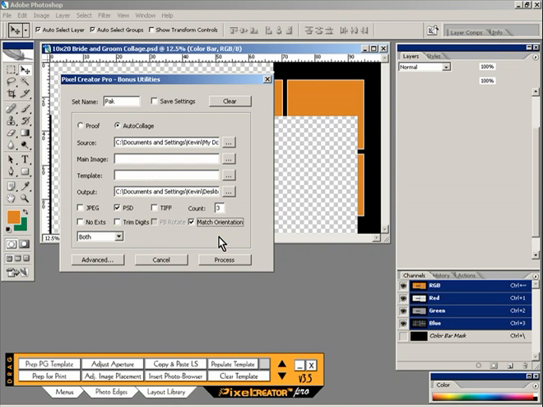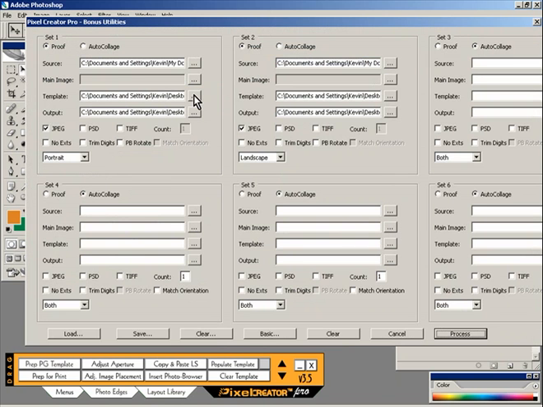Now there is a more advanced field, and this opens up to a whole new world, because what's neat about this, it allows us to create multiple collage templates. We could do up to 6 or 10 at a time if you want to. Just depends on how big of a screen you have, really. In this case, we can do up to 6 at a time, but we could specify 6 different source folders. We could specify 6 different templates, and it's a really neat feature that allows us to do that. So if you had a bunch of different things that you wanted to generate all in one fell swoop, then you could certainly do that.